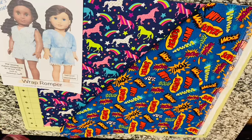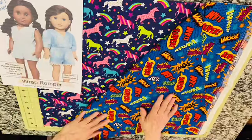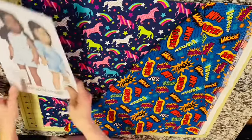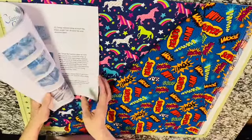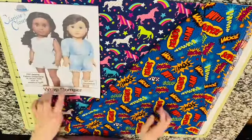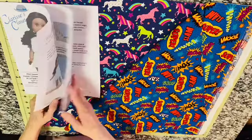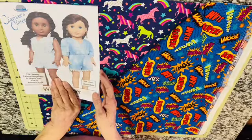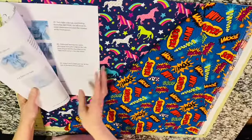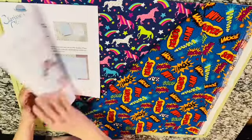So today we're going to do a sewing project, and I'm going to make an American Girl romper. I got this pattern off of Etsy, and I will share the link to her Etsy shop if you want to get it. I think it was about $5. I can't remember. It's just a PDF. You just have to download it and print it out, and it gives you the pattern and all the instructions.